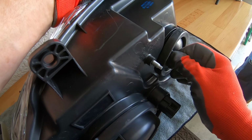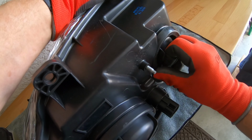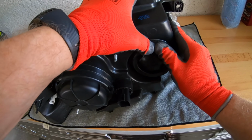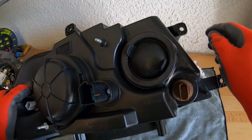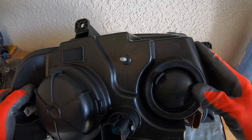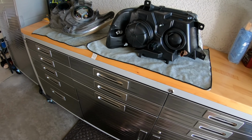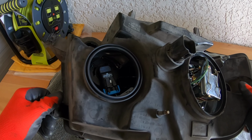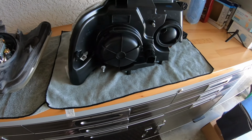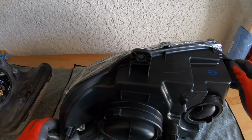Now, it said this was a direct replacement for my vehicle, and that direct replacement, the HIDs were an option back when this vehicle was manufactured. So I never could come across anybody that had anything listed that said HID lenses, unless you wanted to pay a ridiculous price. And this vehicle is coming to the sort of end of its life. I mean, it's got a lot of life left in it, but it's not worth spending $600 for a headlight lens. So we are going to be changing over to halogens. Halogen bulbs.